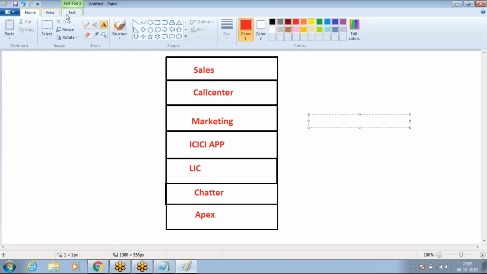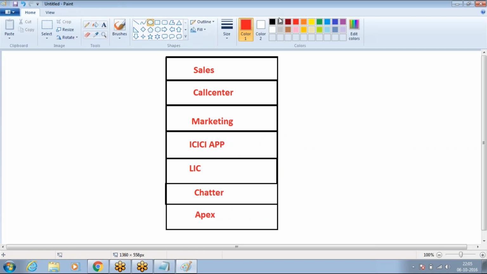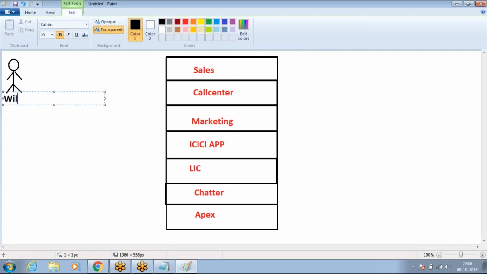Now, in my organization, let us assume there is a user called Wilson. This user wants to purchase a Salesforce license from the Salesforce company. Wilson has purchased a Salesforce license.